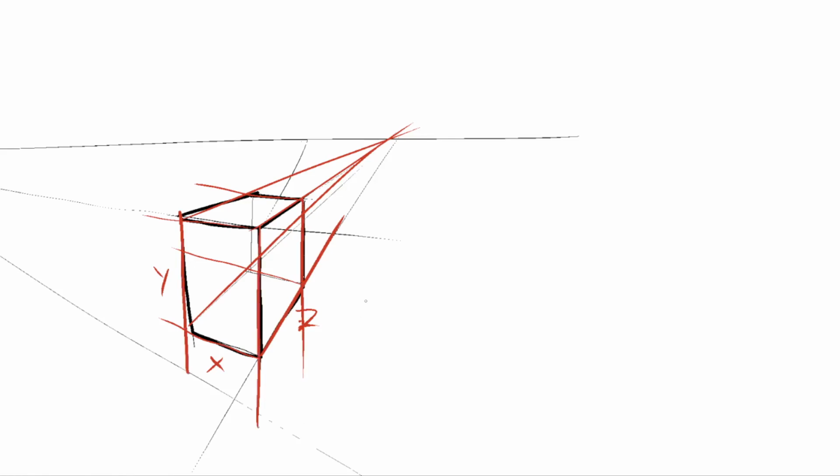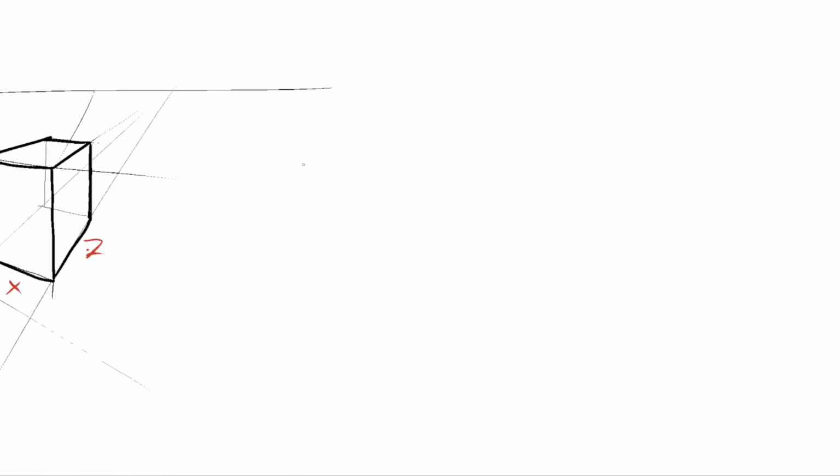If we have a box and it's split up into the X, Y, and Z system, all of the parallel lines on the Z axis are going to be converging to the same point, all of the parallel lines on the X axis are going to converge to the same point, and all the parallel lines on the Y axis are going to be converging to the same point as well. Now, in our head, the idea of a box is that the corners of the box are all perfectly 90 degrees.